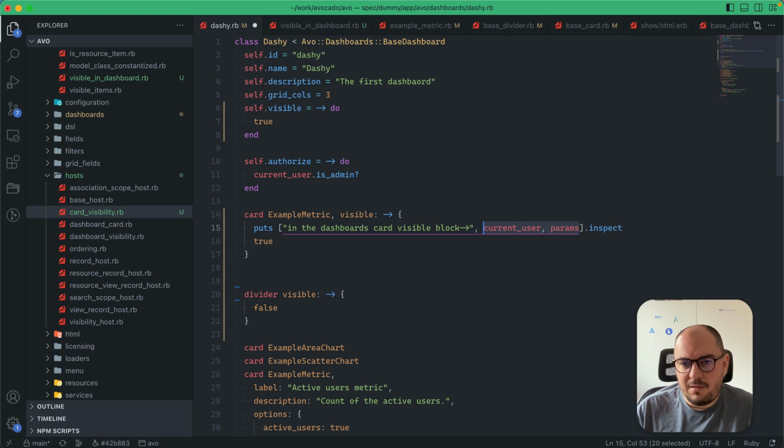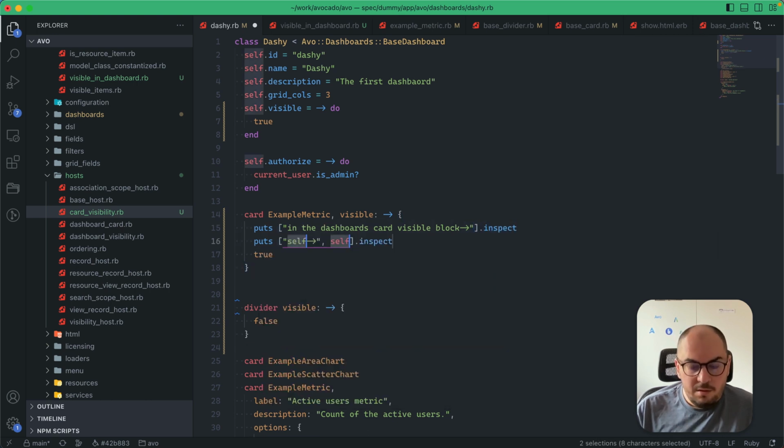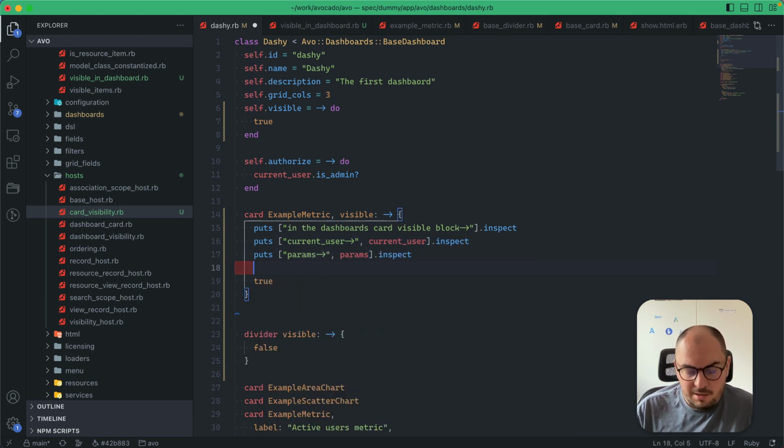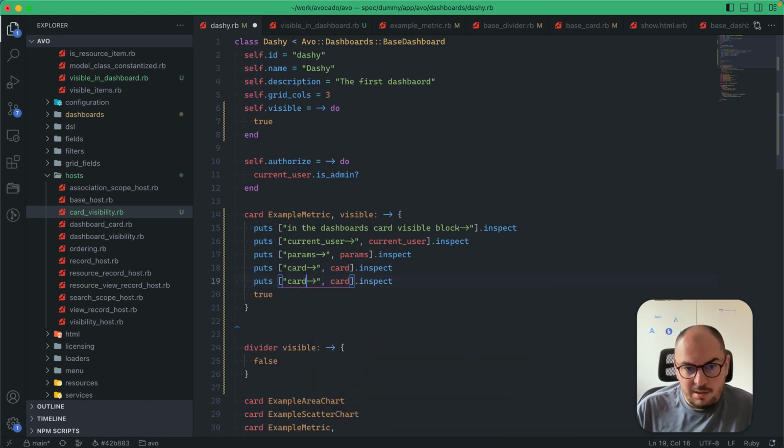Actually, let's do something else. Current user, params. Let's do, what is it, card, and let's do dashboard. So we need to check that we have access to all of these.